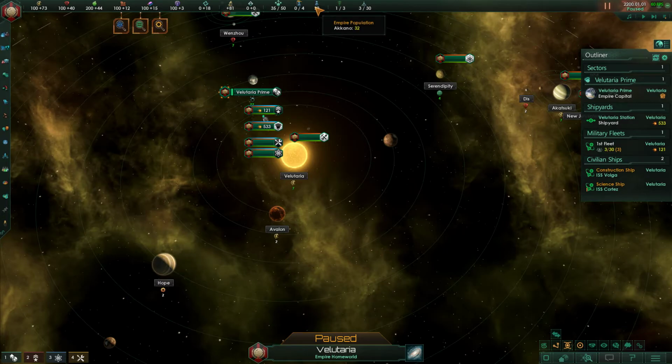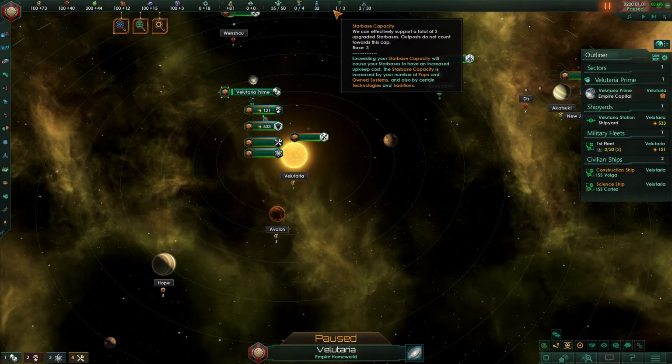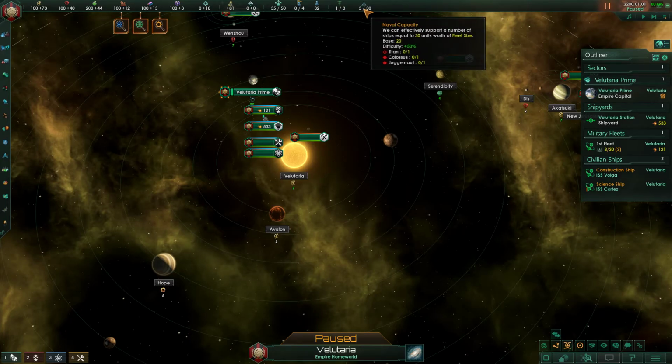Empire population, pretty straightforward. The amount of people in your empire that are a certain type of species. Starbase capacity. Every system has an outpost. That doesn't count though. But when you upgrade your outpost to a space station, that is a starbase. So this is a starbase, which you can use, which we'll talk about in a different video. And the naval capacity.